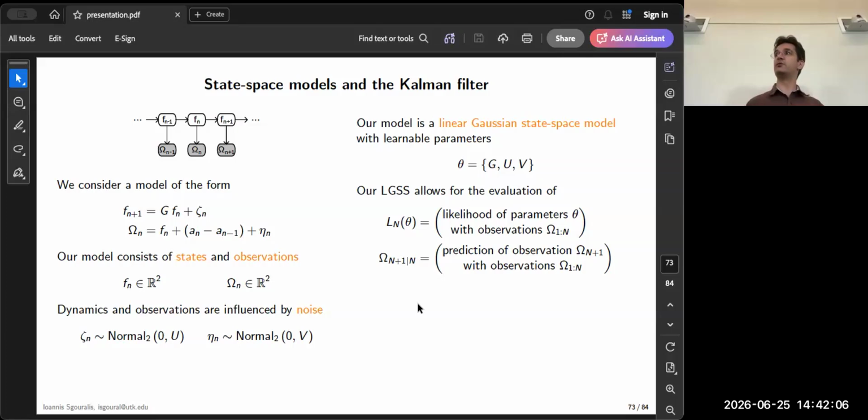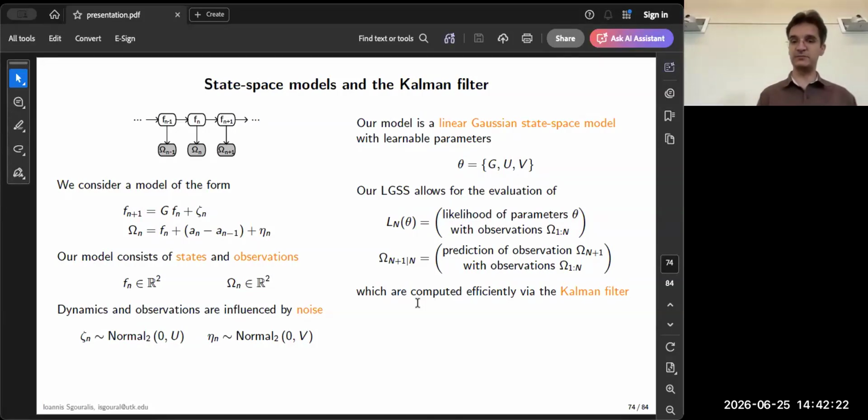And why is this important? Because we can use the predictor in order to decide on the optimal corrections that we can apply during the experiment. Now, those quantities we can compute very, very efficiently. The methodology that we need to follow is basically the same algorithms that we apply when we do Kalman filtering. I'm not going to give you the formulations of Kalman filtering. The details are available out there. It's just a combination of linear algebra, how we efficiently do matrix vector multiplications in the best possible way to obtain the two components that we need.